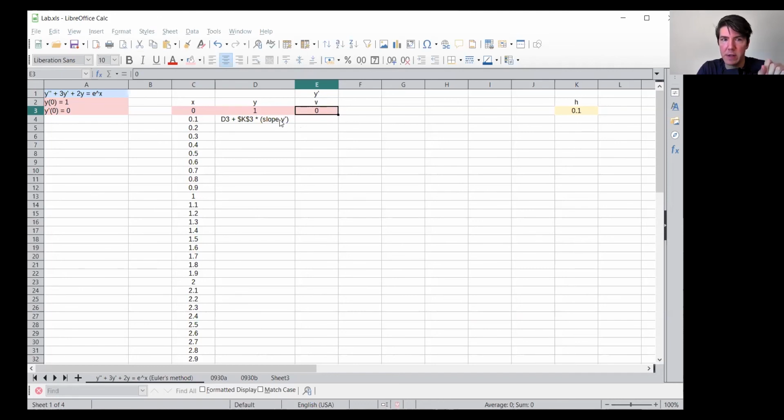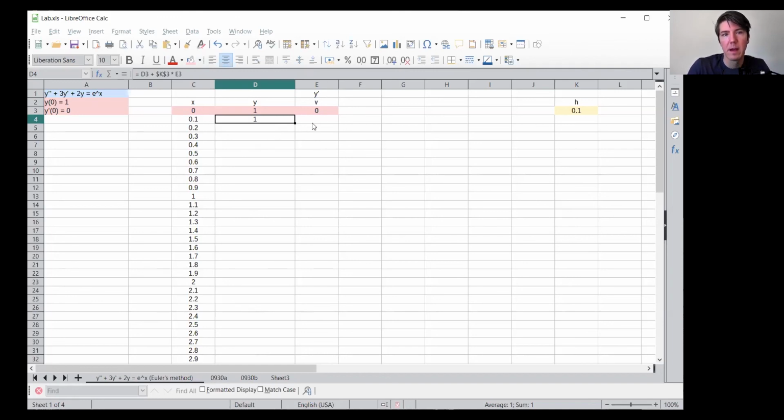Now we can actually finish this formula because we do have v, which is the slope, y prime. So what we do is we go back over here, I'll now hit enter so the calc knows that I'm trying to enter a formula. And now for the slope y prime, that's going to be exactly this cell up here, which is E3. And if we hit enter, the y value shouldn't change because the slope was 0. So that makes sense. But as v slash y prime changes, then we will have changes in y.